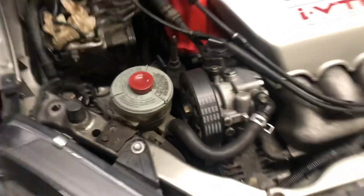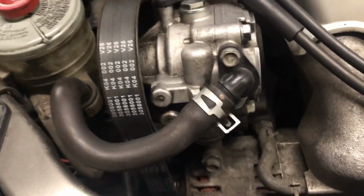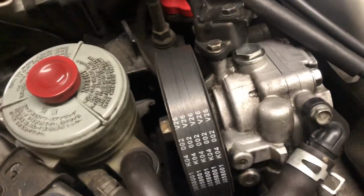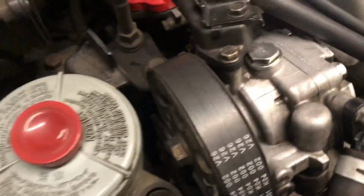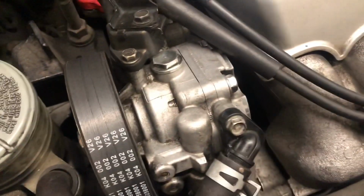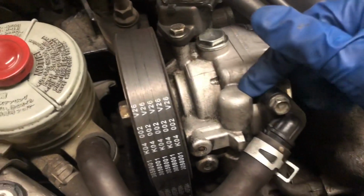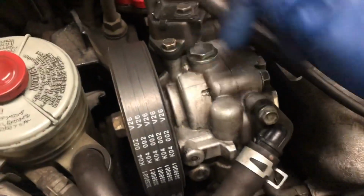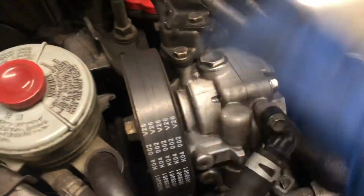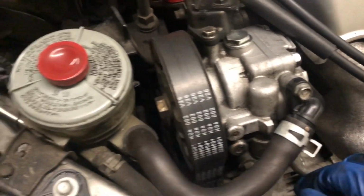Alright guys, so I got it as clean as possible without going into too much detail. I can get it a 10 out of 10, but that's not really what I'm trying to do right now. Wipe this off too. The way you would do this is just use a good powerful degreaser, water base, and a toothbrush. That's what I use, a toothbrush. Just literally get in there, and then once you have all the grime loose, you just hit it with a water sprayer.